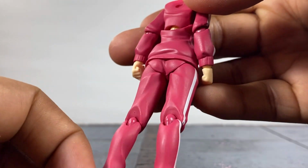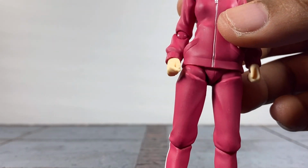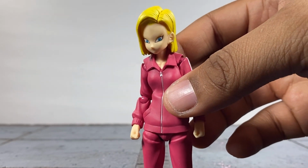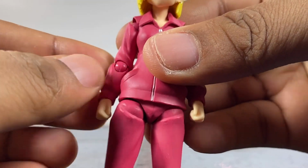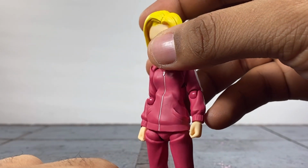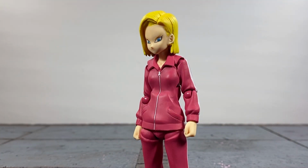But yeah, in terms of looks, the paintwork for the most part is clean, as you guys can see through and through. It's weird having this in hand because it doesn't feel like a bootleg figure. This feels authentic. And I really love this expression that she comes with as well. She comes with some pretty nice expressions. Even though they're all bland, you can get her looking in a bunch of crazy directions.